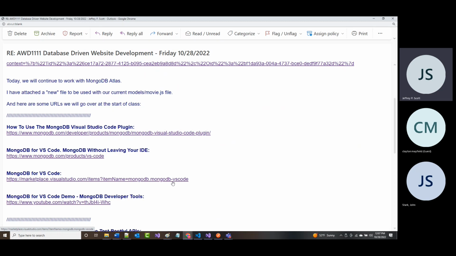But Microsoft Visual Studio Code has a plugin that's called MongoDB for Visual Studio. And they claim on there that basically what you can do is bring your databases up. You can set up a playground where you can practice and try different types of things in there. I've just found out about it, so I haven't looked at it. And this is the actual page for it from the Visual Studio Marketplace.